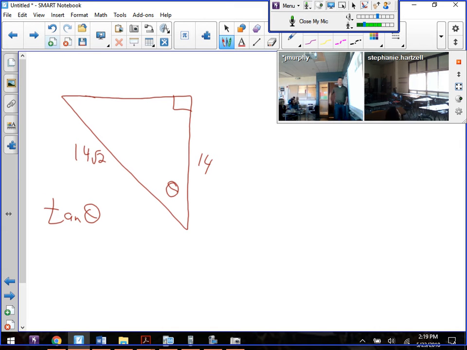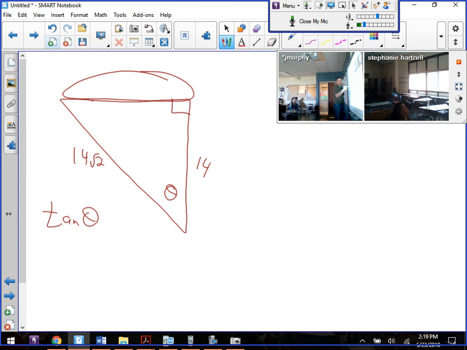But what you can do here is that if you forget that this is a special right triangle, you can use Pythagorean theorem to find out the missing side length. Remember, if you are going to use Pythagorean theorem with this 14 root 2, you have to put that in parentheses to square it, otherwise you will be wrong. And then you would do bad things, and then we will laugh at you and hang our heads in shame. Yeah, because it'll just square the root 2.